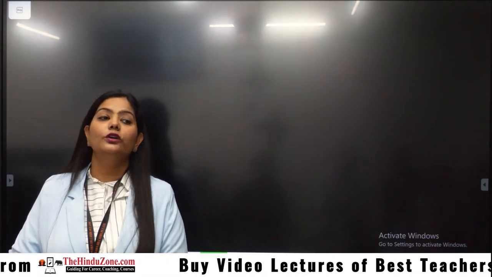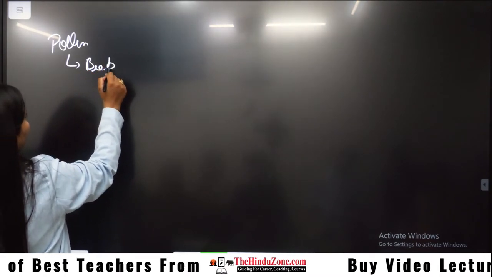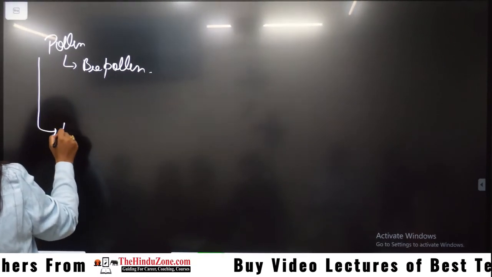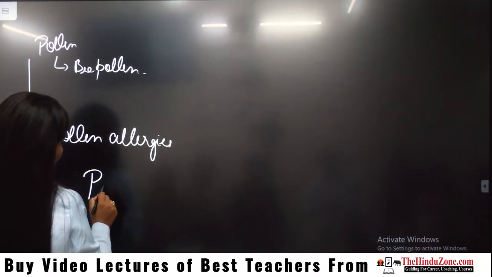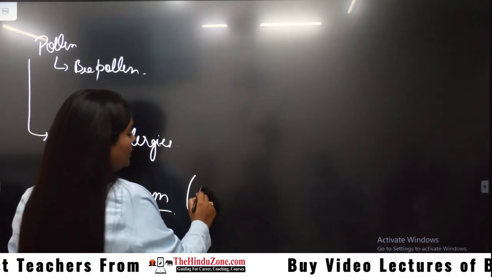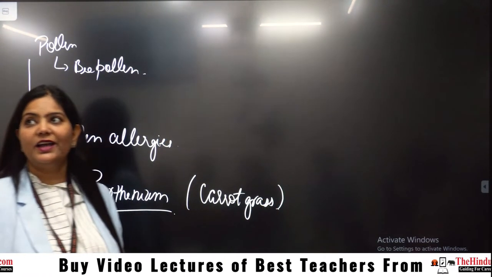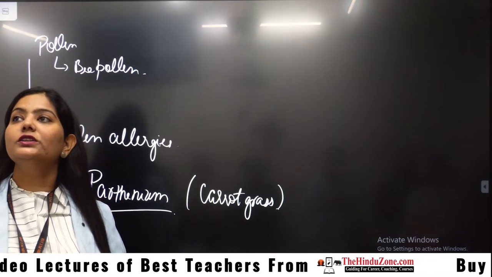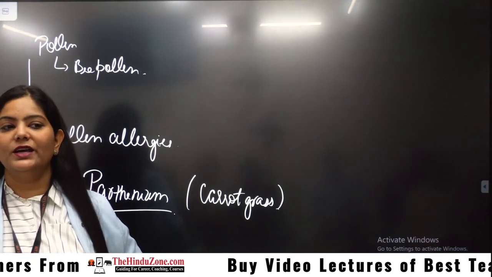But anyhow, another thing from this is like there are a lot of pollen allergies also known. एक तो आपने देखा pollen का good thing, example I have given was bee pollen. And another thing famous from the pollen is their pollen allergies. One such plant named Parthenium. This Parthenium is also called carrot grass. क्यों कहते हैं इसको carrot grass? Isn't the upper twig part of the carrot? Anyone who knows the botanical name of the carrot? Carrot का botanical name?